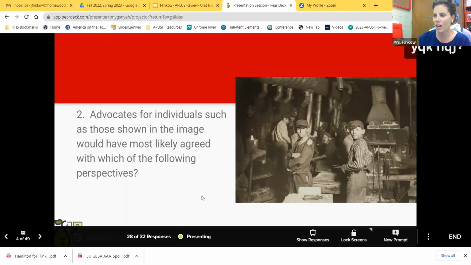One of the answers that I have seen students choose for this one sometimes is B, the wealth and poverty are products of natural selection. That would have been a belief at the time. Okay, so that would have fit into your time frame. It would have fit into the question. But people who thought that wealth and poverty are products of natural selection, they would not be advocates for those who needed advocacy. Okay, they wouldn't have been those for child labor or prohibition or working conditions, because they would have felt like it was selected naturally.